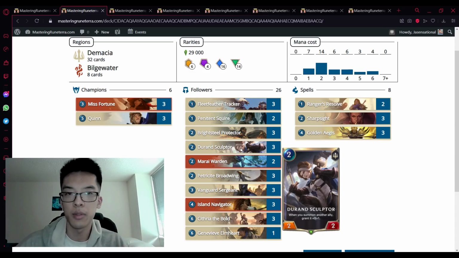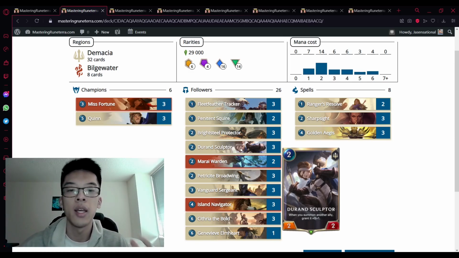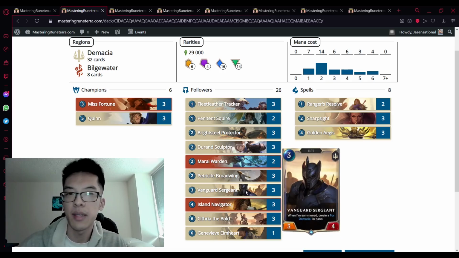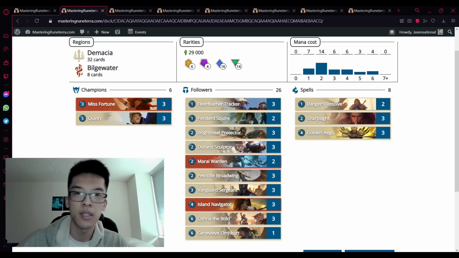If your deck fails to remove this, suddenly every other unit that they play having 1 extra health just makes their deck 10 times harder to deal with, especially because they do have cards like Ranger's Resolve and Sharpsight as well. It doesn't seem very impactful, but when you're starting to play like a 3 mana 3/5 or a 3 mana 3/4 Misfortune or like a 3/6 Quinn, these are very impactful differences.